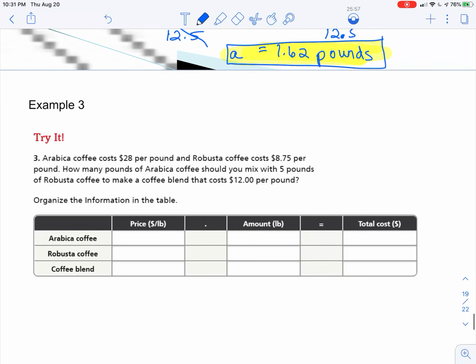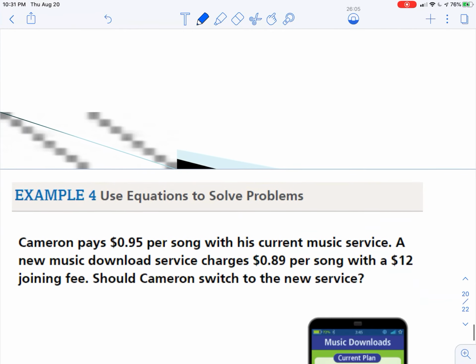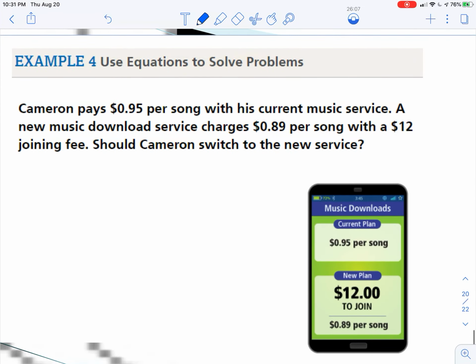You know what? Let's just skip over this. Don't worry about that try it problem. Just make sure you have this example in your notes. Okay, and we'll just pass that one. I'll make a note that I did not require you to do that one. Let's move on to example 4.